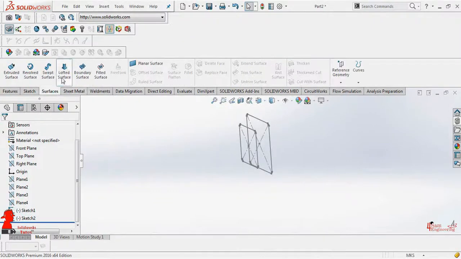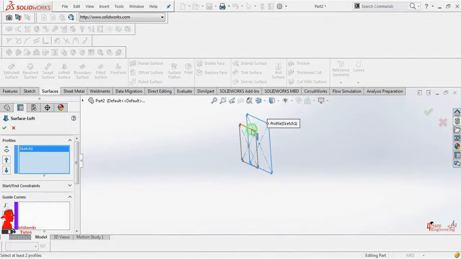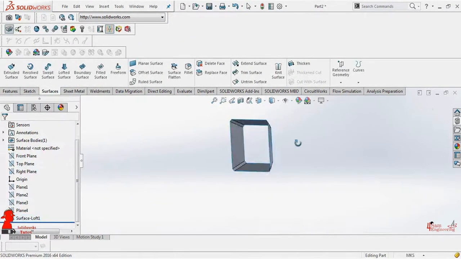It's ready to loft. I have talked about lofted surface. Hit the I button, you'll find it out.